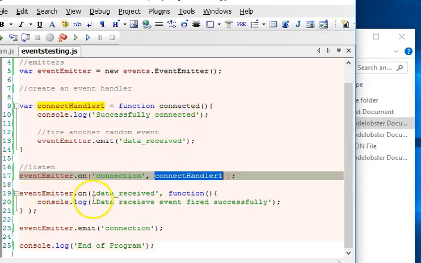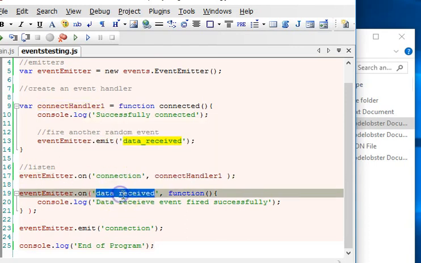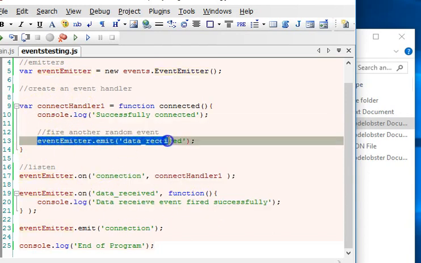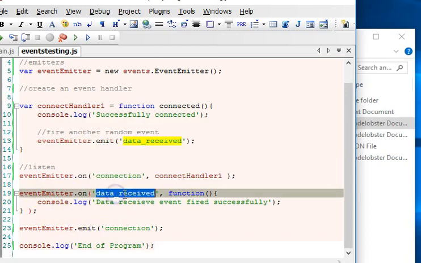In this next line, we are waiting for an event again, which is we are observing or listening for an event called data received. Once it's fired, this will happen. Remember this, inside this function, this is where it's getting fired. Event emitter.emit fires an event called data received, and here we're saying, hey, once you notice that this has been fired, this is what you'll do.